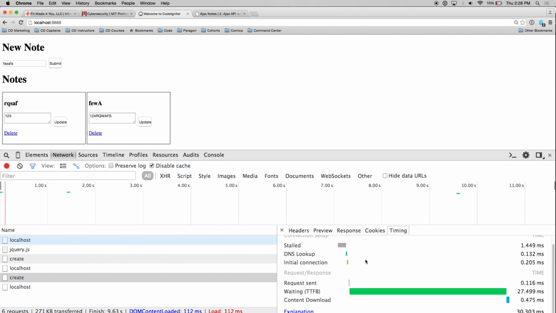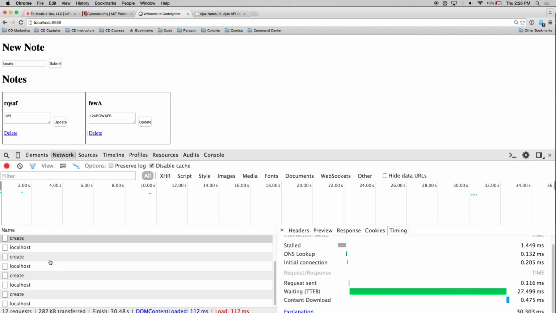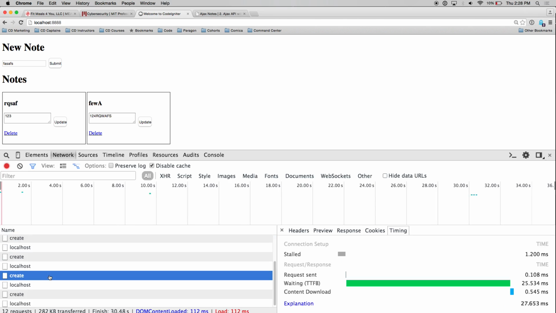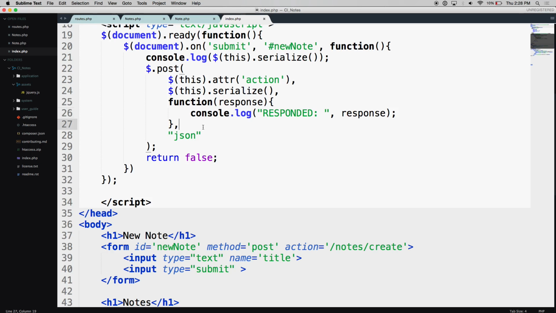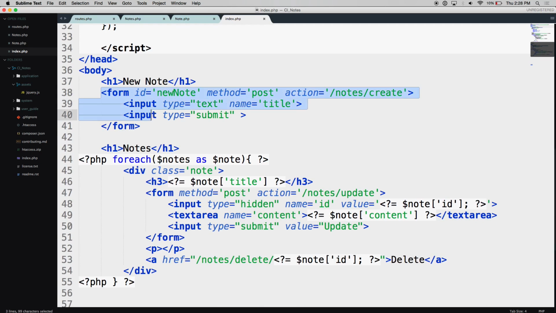If you see the bar here, it's just 27 seconds waiting. There's no response yet. We've never responded back to this request. If I do this a couple times, all of these post requests, the timers just keep going longer and longer as I wait because there's no response coming back to those calls. So when we say we're turning on Ajax, or people have said that before, they're simply saying we are no longer posting from the form.